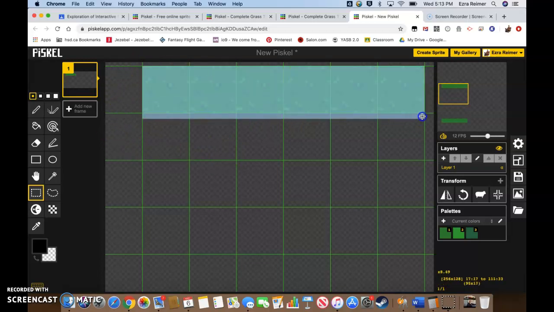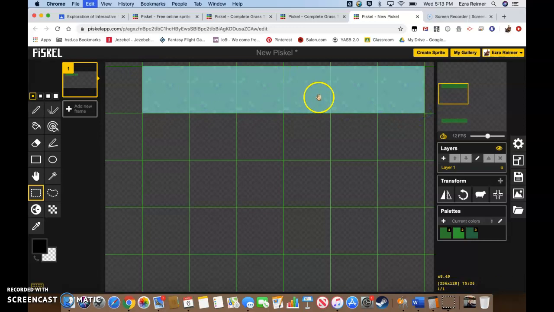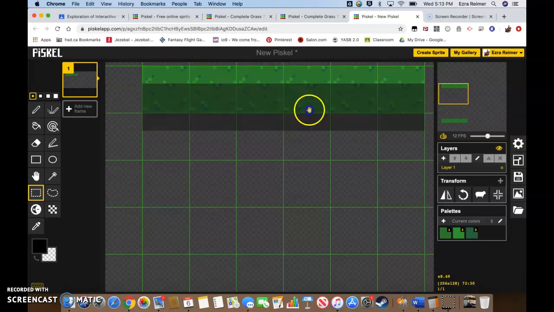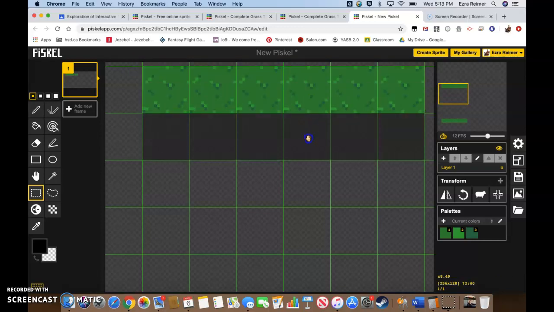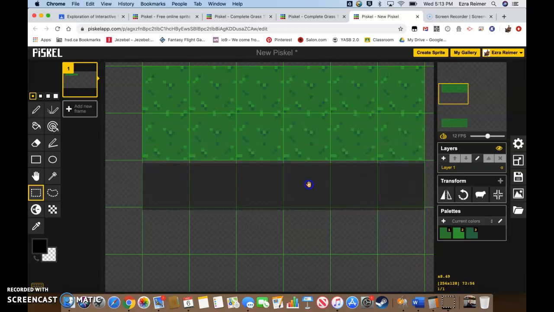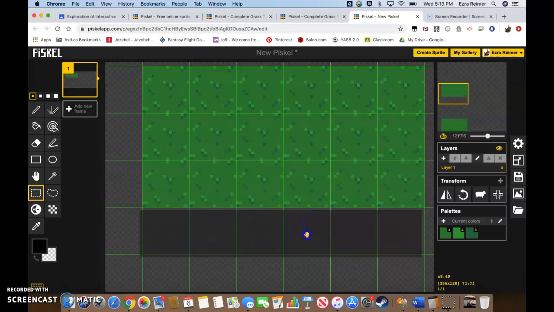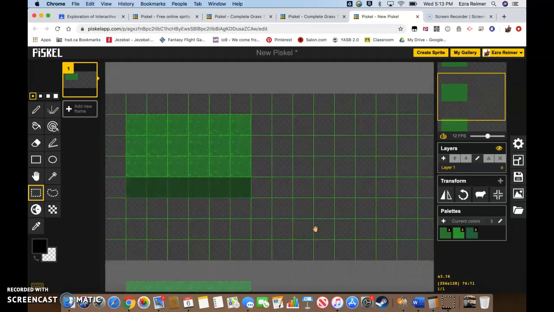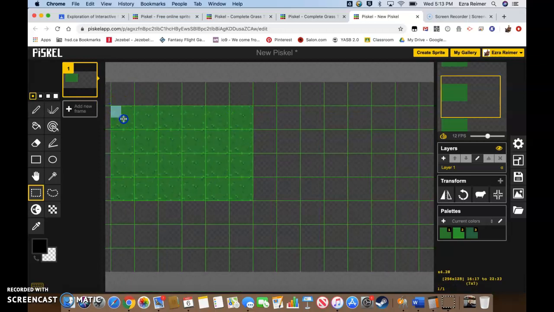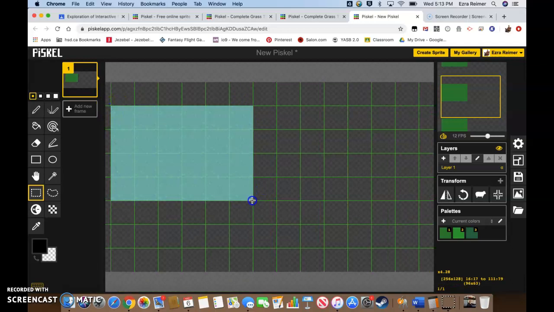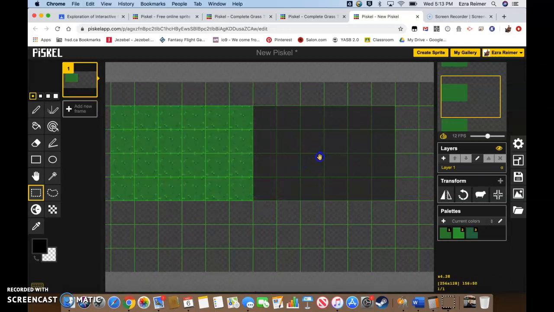But one thing I can do is once I've got that, I can just go like this, and then we make it a little bit bigger. Zoom out. And there we go. Okay, copy this, bring it over here.